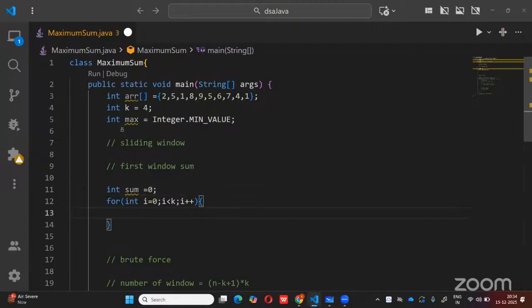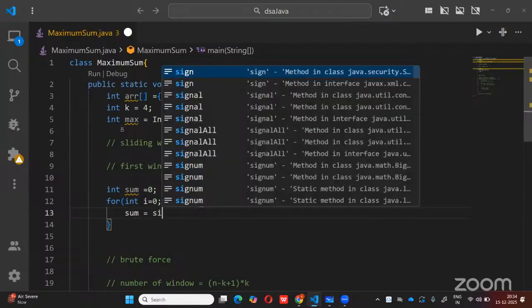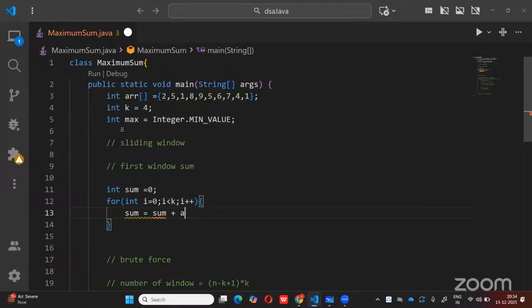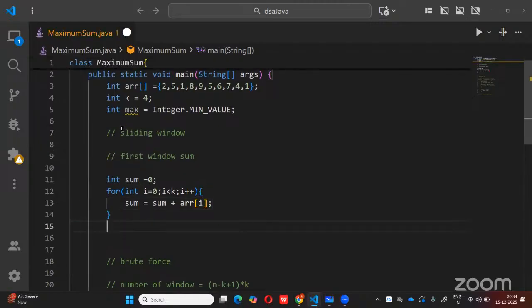We'll simply say sum is equal to sum plus arr[i]. And we did this calculation before as well: for calculating our first window, we need to run a loop k times. So the time complexity for this one will be k.